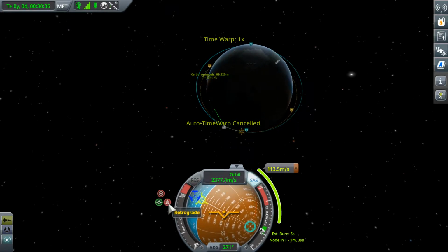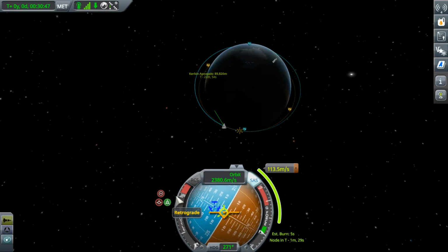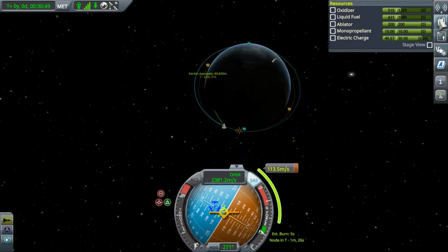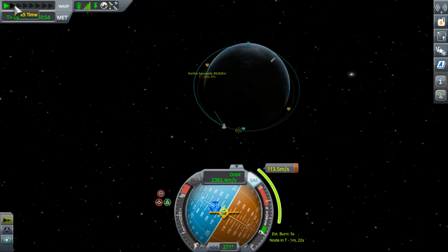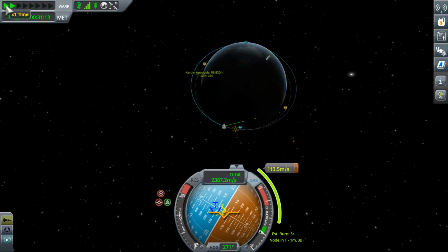Cancel. Retrograde, please. Yeah, I'm glad we added this reaction wheel. It seems like it helps a bit in space, and it seemed to help during the takeoff as well. Okay, and we're still a minute or so away. We're not burning very much. It's really just a very gentle burn.